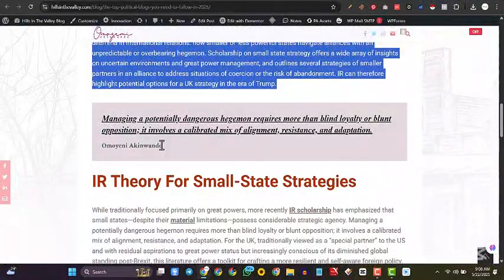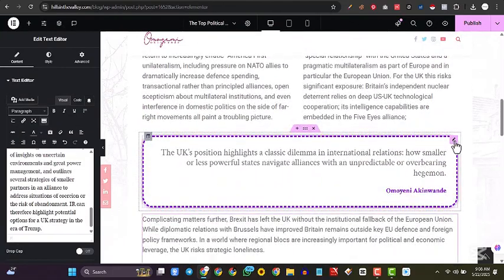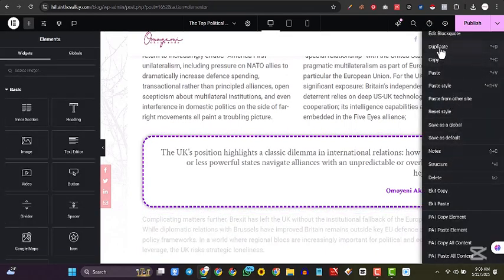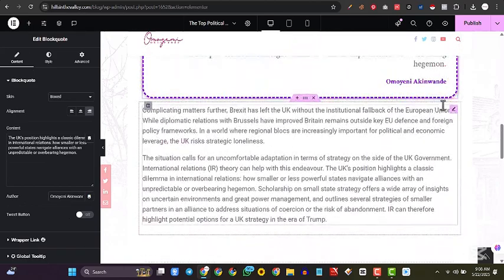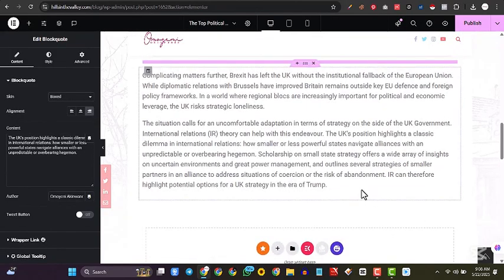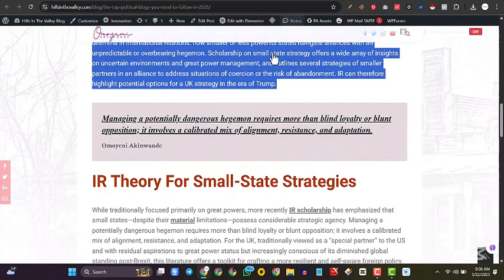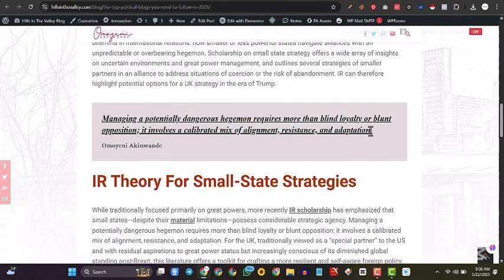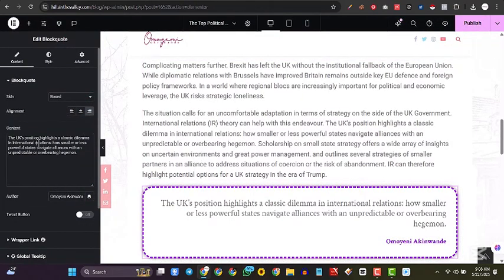Now we have another quote here. So I'm going to come to this place and duplicate this. Right click on this pencil icon and come to duplicate. When you duplicate it, you have it as two. This thing is drag and drop. It's very easy. Just click on it and drag it to wherever you want it to be. Now we have it here. I'll just copy these codes, come over to this place, put it there, and we have the codes.